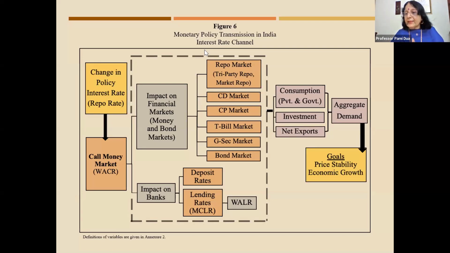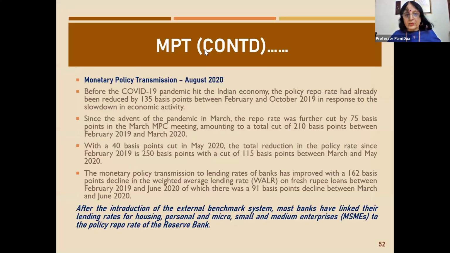So this was mandated by the central bank, and most banks have benchmarked their rate to the policy rate. So when the policy rate changes, their lending rate also changes. And so that makes the lending rate more responsive to a change in the policy rate. And then the rest of the story is the same effect on aggregate demand and economic growth.